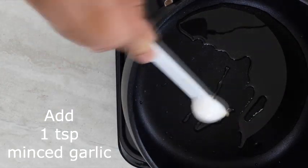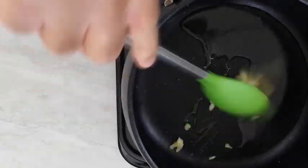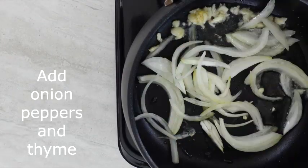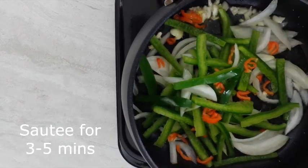Then we're going to add 1 teaspoon of minced garlic. Followed by onions, green pepper, scotch bonnet pepper, and thyme. Saute for an additional 3 to 5 minutes.